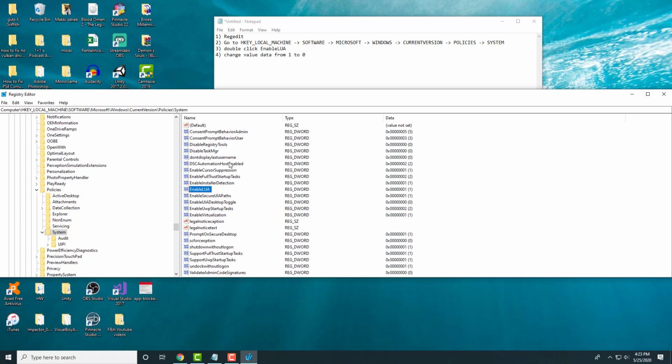If it doesn't work, bring it back to 1 and let me know in the comments below. I'll walk you through another strategy, but this is the one that works 99% of the time. The other one's more complicated, so I'd rather not mention that. This is what works, so definitely check this out. Try these methods out. Extremely simple to follow. Just pause my video if you need to take some time to scroll, but you should be easily able to follow along, change the registry, and you should be good to go.